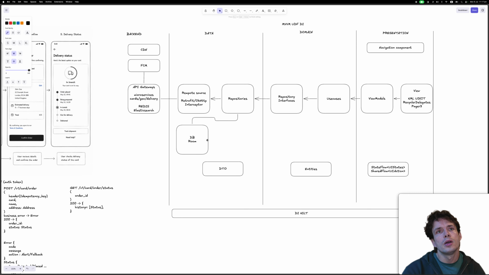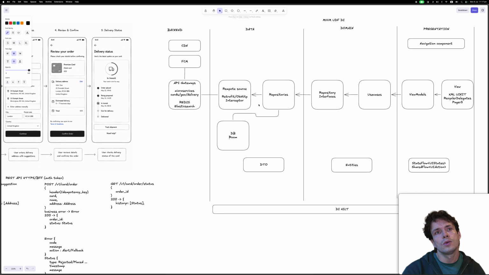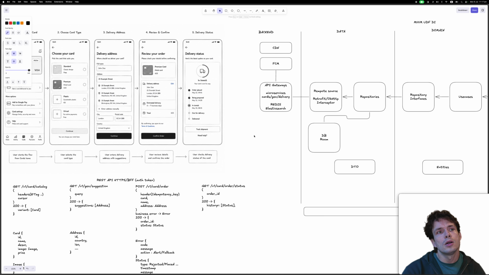And then we will need to have some memory cache for our geolocation suggestions.